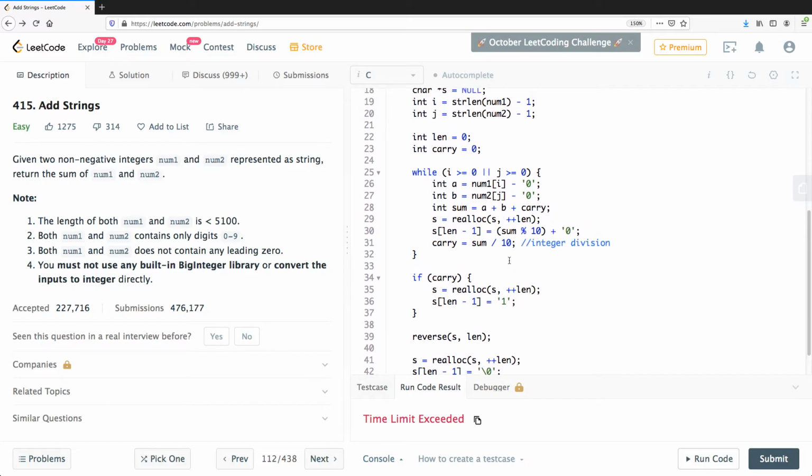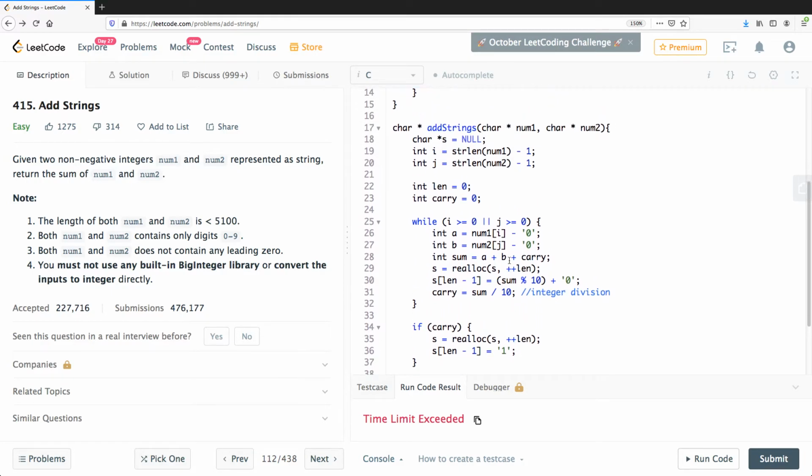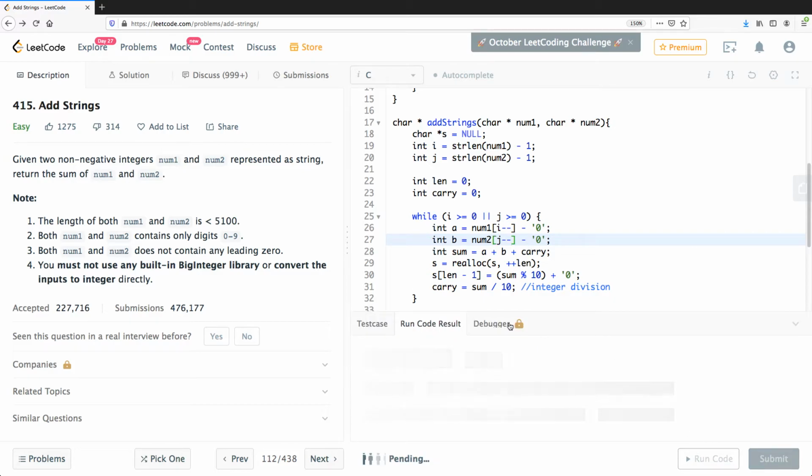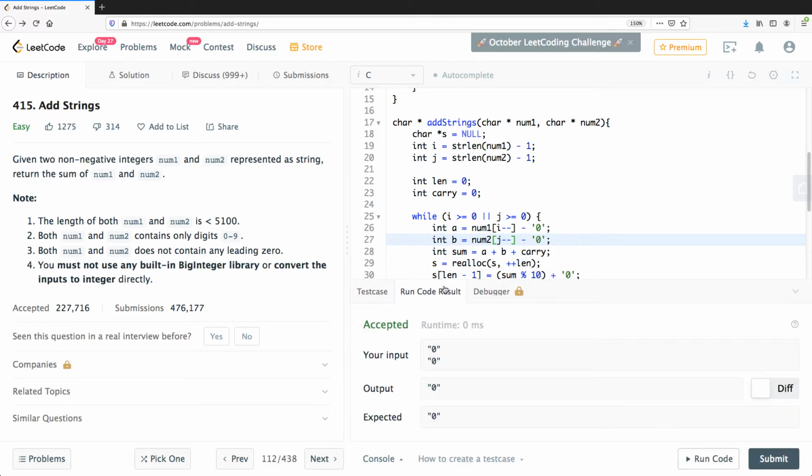Time limit exceeded. So what's the problem here? And I can see the problem right away. The problem is this while loop was based on the condition that one of them has to be true: i has to be greater than or equal to 0. So that means it's assuming that we will be decrementing i inside the loop, so that eventually we can run out of these conditionals. But we never did. You see, i and j we are not updating. So this is what we need to do. Let's run it again. There you go.